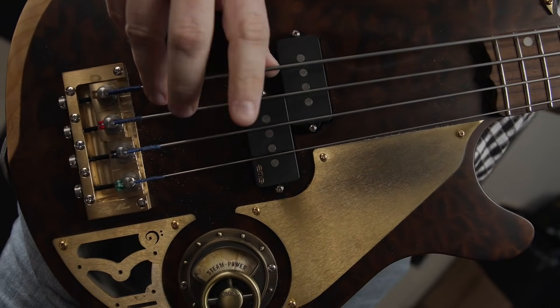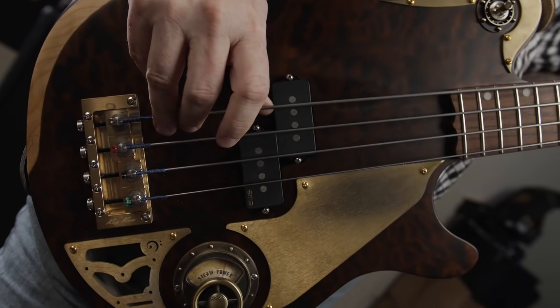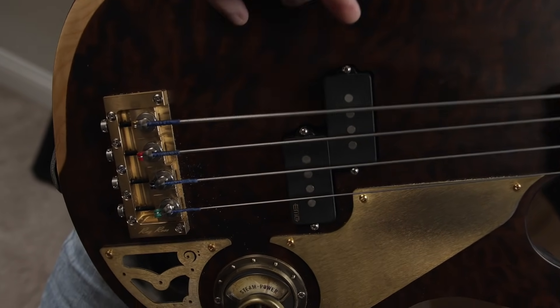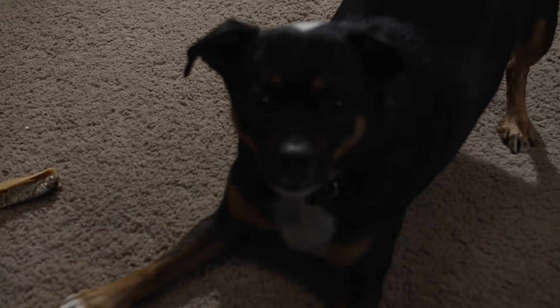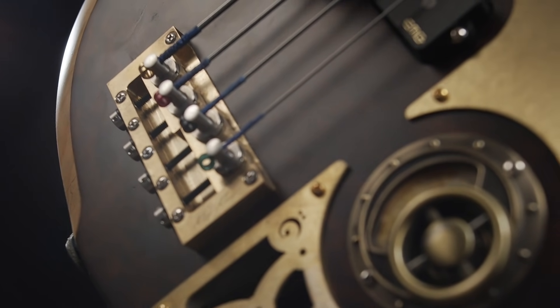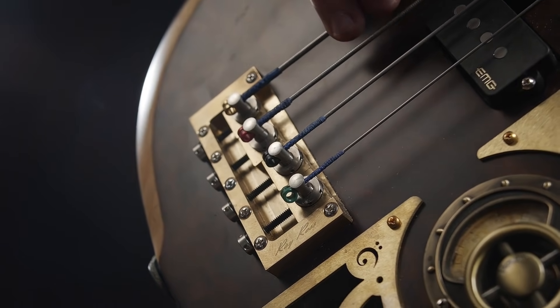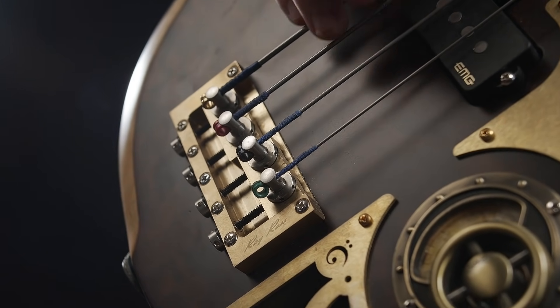This bass has never had another bridge, so I don't know what it would have sounded like with a bent metal bridge or a Badass bridge. But for my money, the Ray Ross bridge has done very nicely. It's sufficiently bright and returns a lot of energy back to the string. These are D'Addario Chrome flatwound strings, so I wanted a little extra brightness and sustain because of how flats tend to go. I'm not going to claim there's 87,000% more sustain or brightness or anything like that.